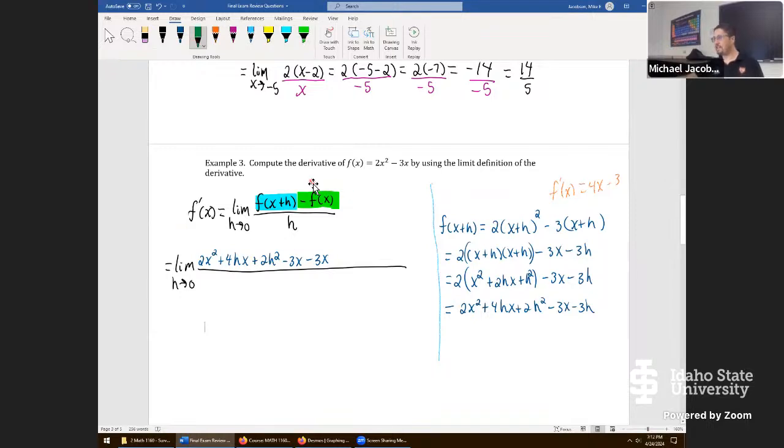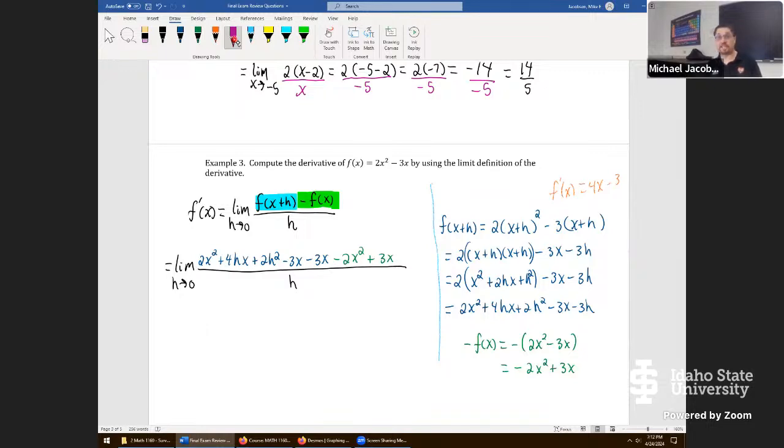Let's continue to organize. If you just distribute a negative through there, you're on the right track. But just for the sake of the notes, let's write out negative f of x as negative through substitution of f of x, 2x squared minus 3x. We have to distribute that through, so that's negative 2x squared plus 3x. And that's what's going in for this portion. So minus 2x squared, positive 3x. That's one huge fraction. I'll divide by h.